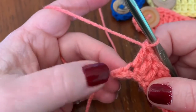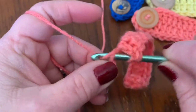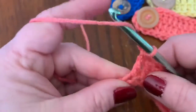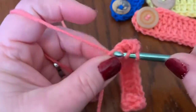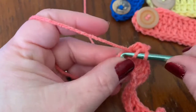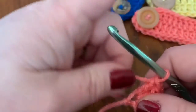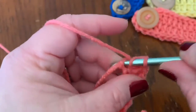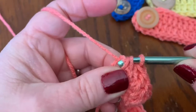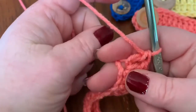Okay, so now we're at our last stitch, and in this last stitch, I want you to do 3 double crochets. 1, 2, and 3. And just kind of turn your work as you go. And then you can tighten this end up again.